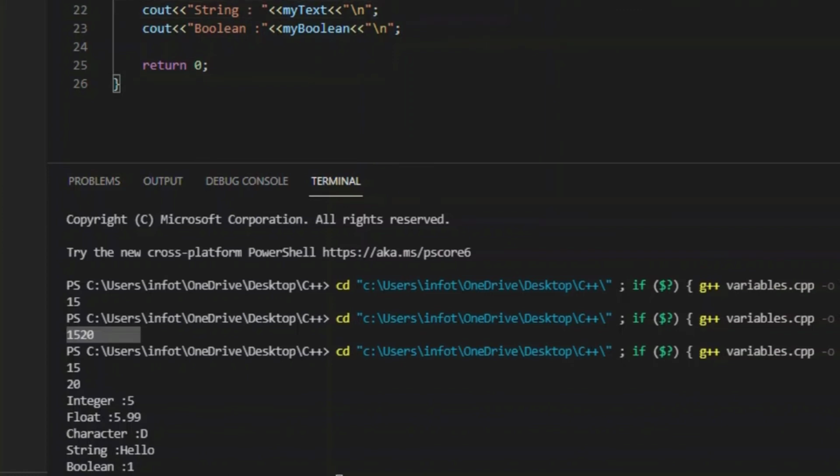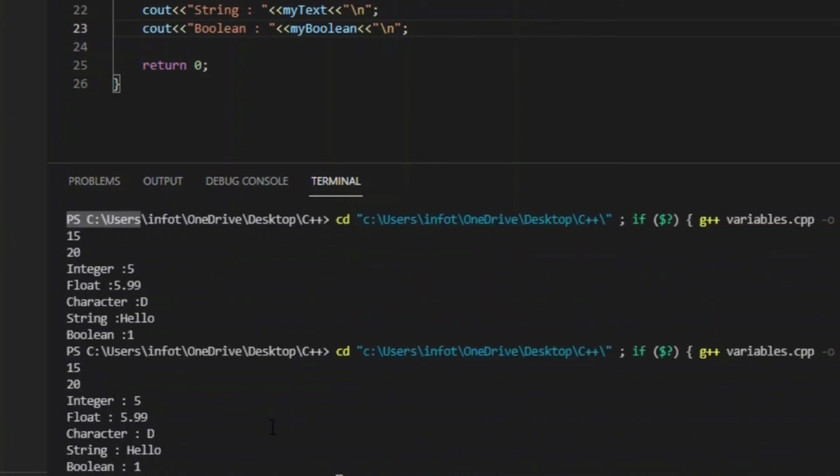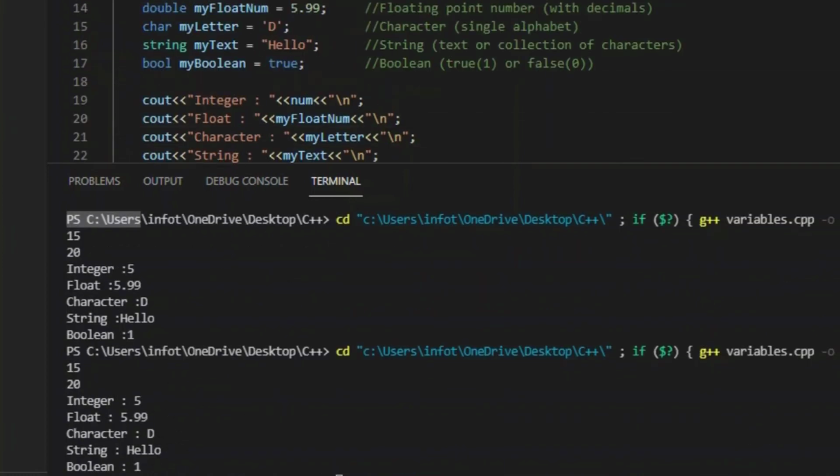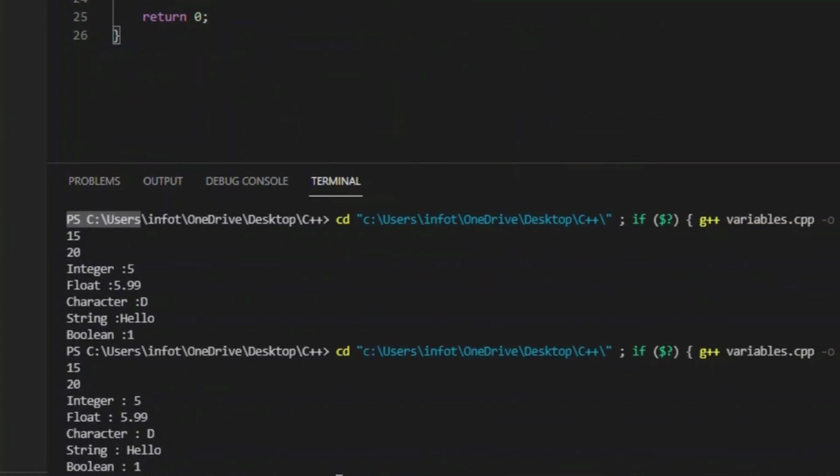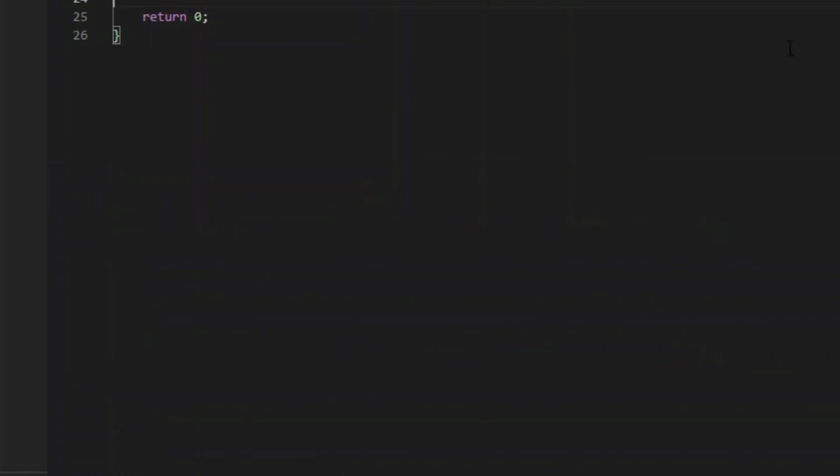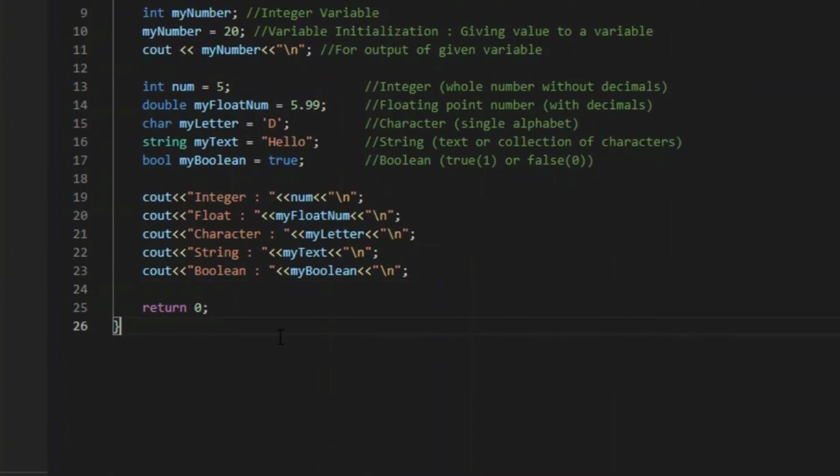So now I am giving some space here and playing it again so that you can differentiate it, and now you can see it clearly. Again those values are coming, the values that we had given to the variables of different types have come here. So this was all about variables. Other than that, I will write some comments that will be helpful for you, that will also revise the concept that we had done till now.